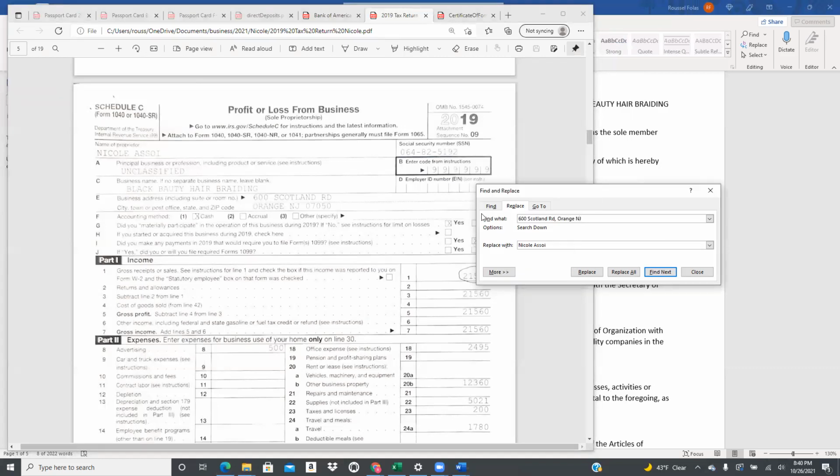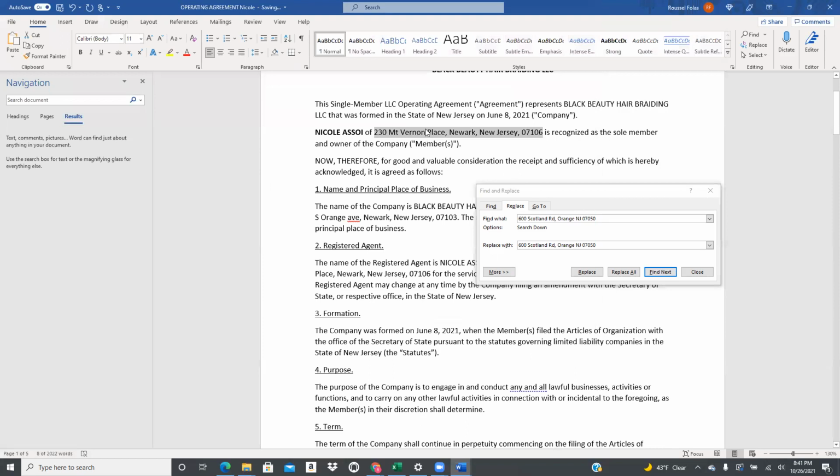070. Zero 7050. Oh, that's a mistake. No, this is supposed to be here. So I need to copy this again and paste it around here. Okay. So we are going to replace this address with this new address here. I'm going to replace it here.